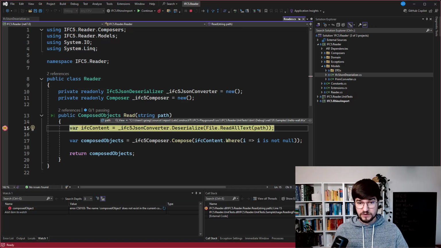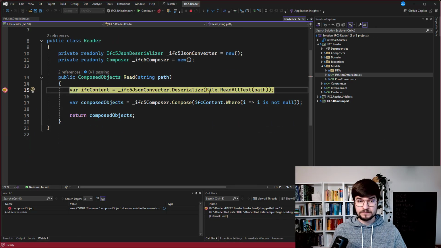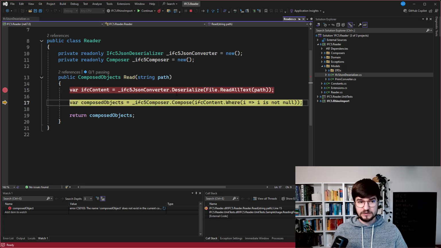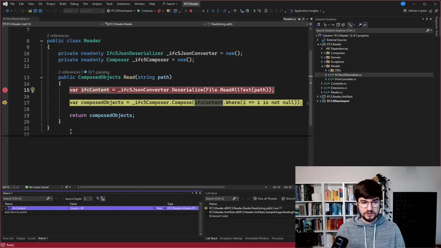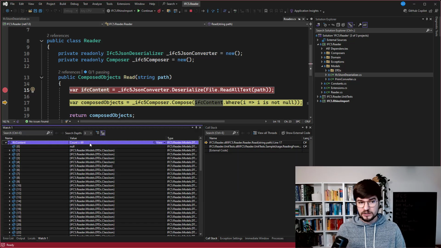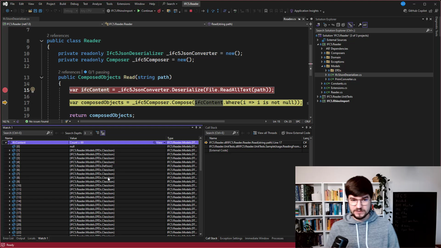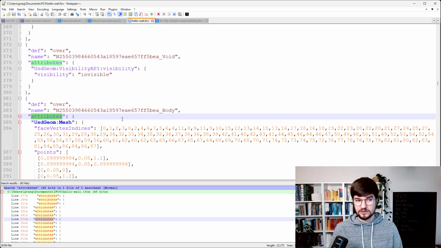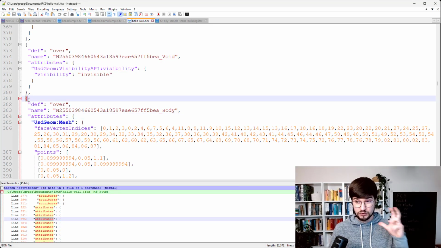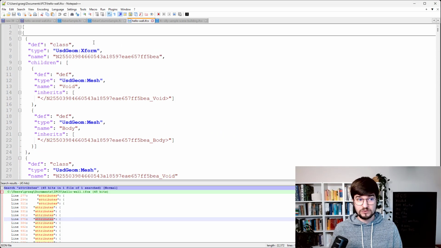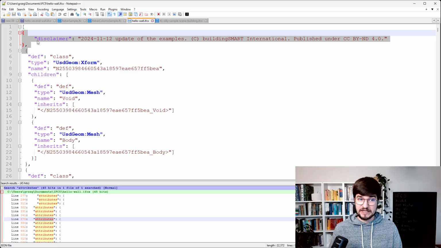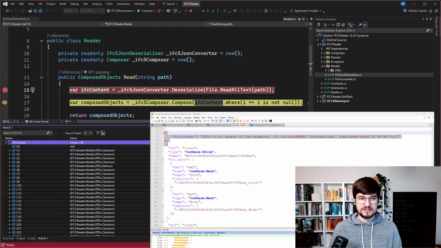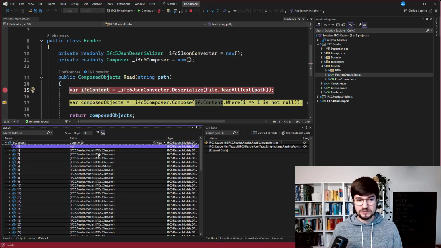So here I'm just providing the path to the IFC5 file. It is read, and then I am getting the content. Let's see what we are getting here. We are getting 69 objects, which are just coming from that array. If you count those top level objects, it will be 69, and the first one was null because, yeah, I just skipped this disclaimer. I'm not sure how it should be. Will it be there or not? That's why the first element is null.